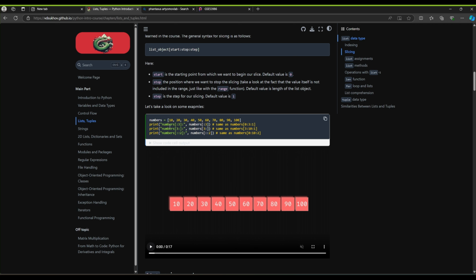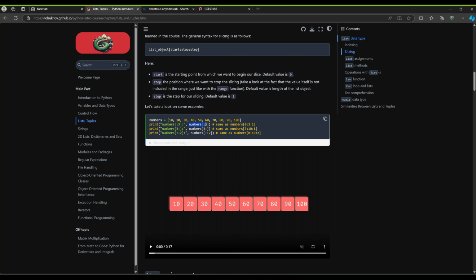And here, for example, numbers[:3], when we put it this way, Python knows that by default the first index start is 0. Because of that, we can omit it, to be a little bit lazier and utilize the implicit way of specifying our slice.